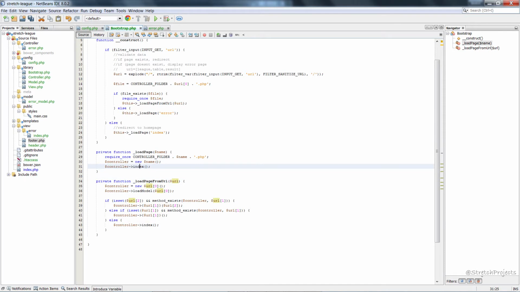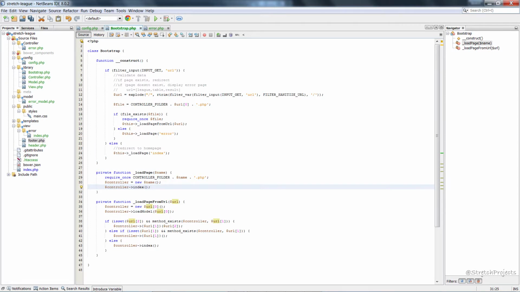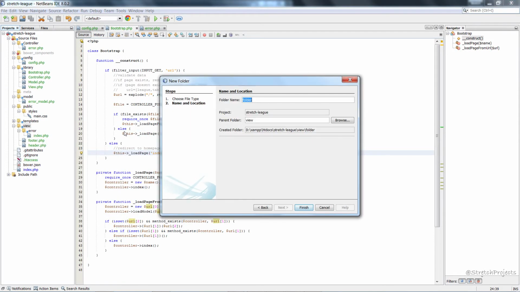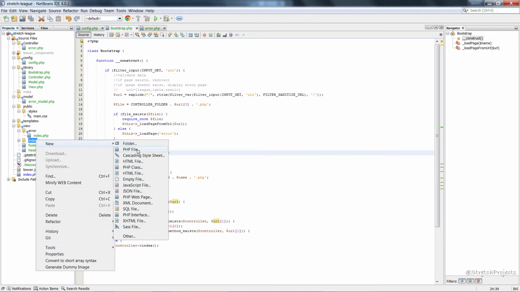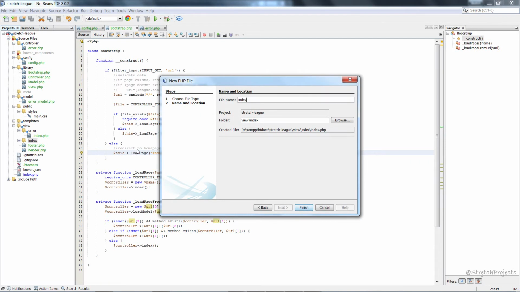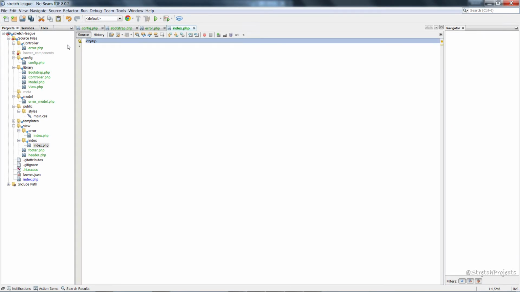Now, we've talked about this index page a lot, but we haven't actually created our main index page for the home page almost. And this will also demonstrate how easy it is to actually add new pages and new sections to our website. So what we first need to do is create a new folder in the view with the section name. We also need to create an actual PHP file with the same name, or with index at least. And this is going to be our index page for the main home page.